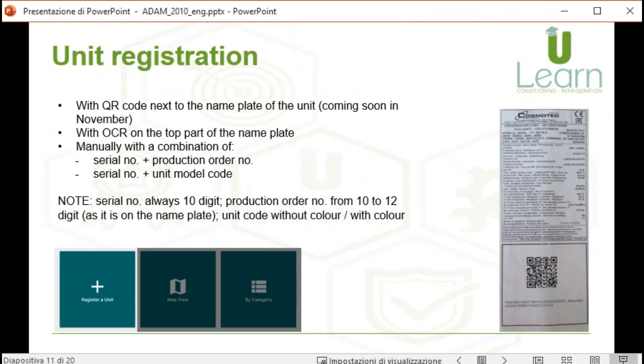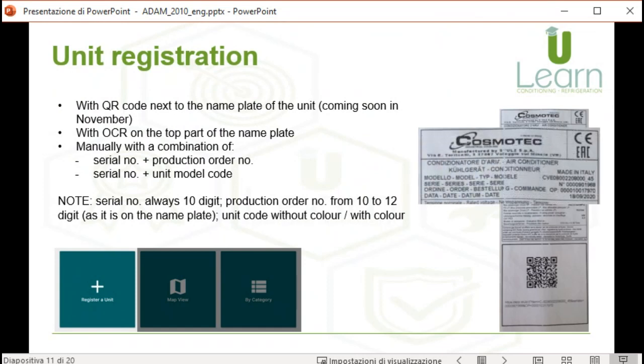A second way to register the unit is going with the camera of your mobile device and aiming at the top part of the nameplate. There is an automatic software to read the code of the unit, the serial number, and the production order number.